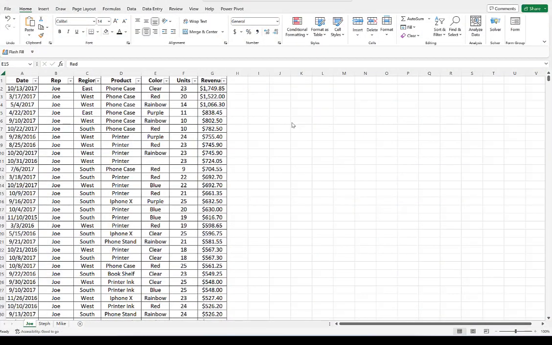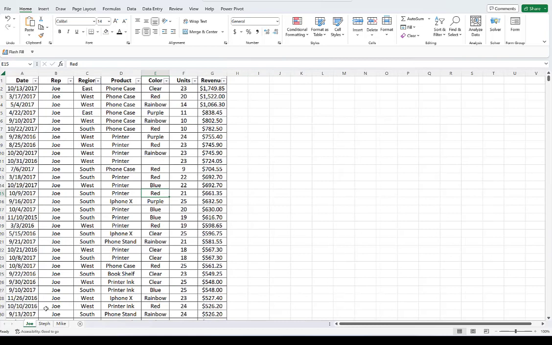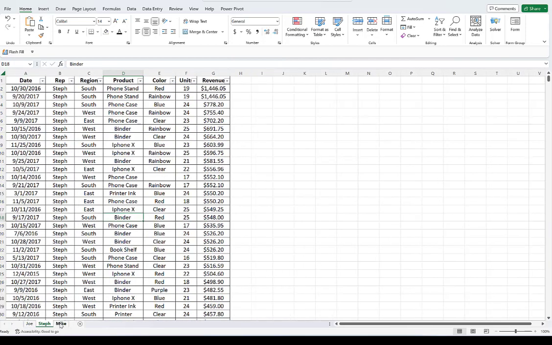Let's dive right in. Today, we're going to look at how to combine Excel tables with Power Query. We'll look at how to automate this process to save you a lot of time when analyzing your data. We have these three sheets, the one for Joe, the one for Steph right here, and then the one for Mike. These are three different sales reps within this company, and they have their sales data across different years, as you can see from here. So we're going to append these three tables together.